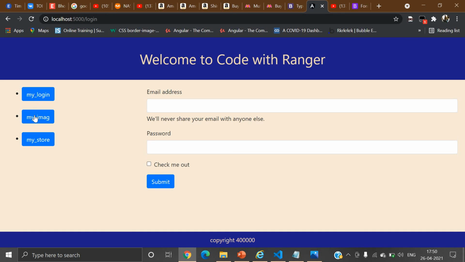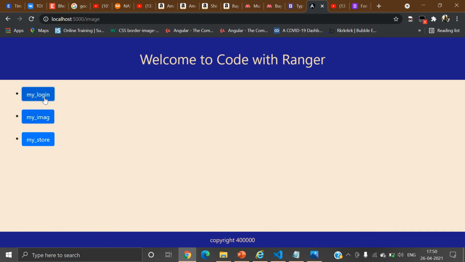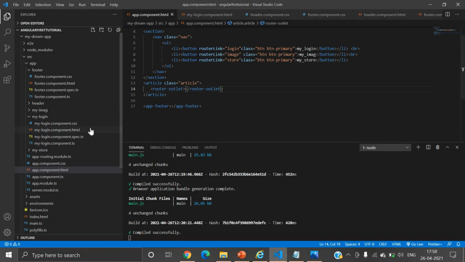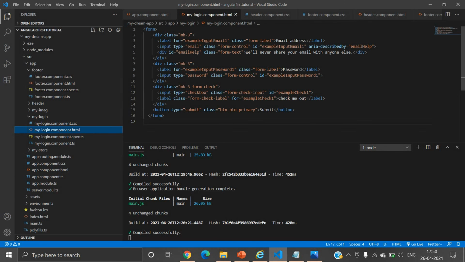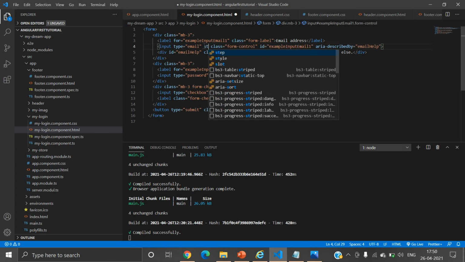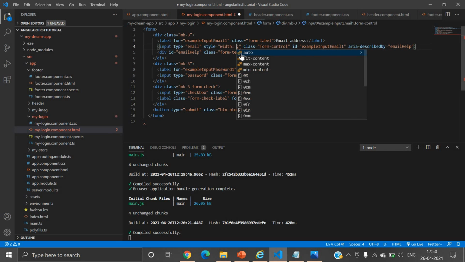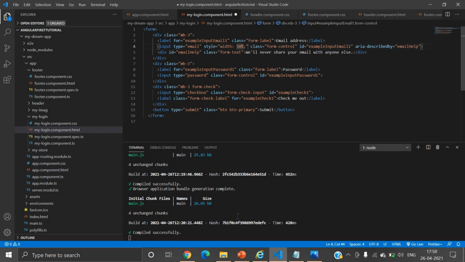Now let's move on. The data is displaying. So let me decrease the width of this form. For the input, we can use inline CSS with the help of style, and for width we can use 50%. 50% is enough.